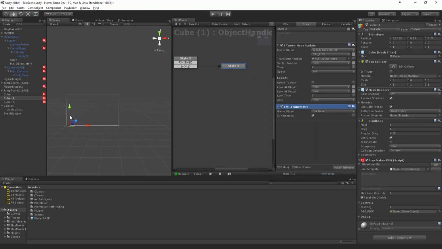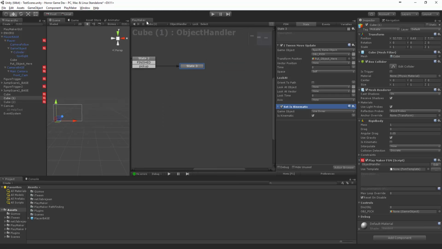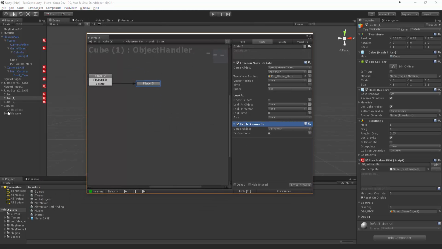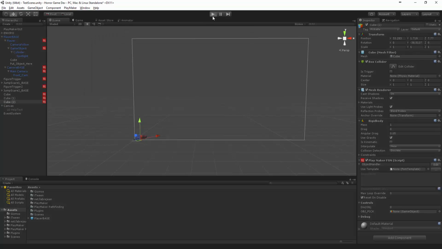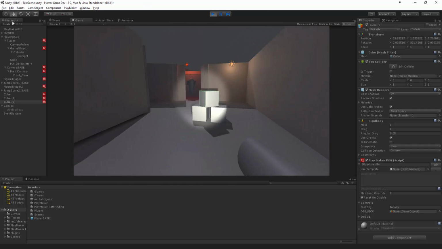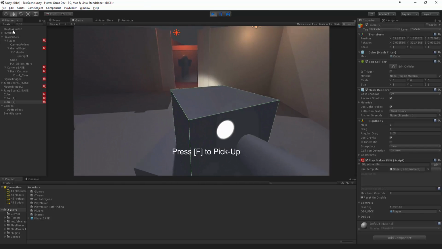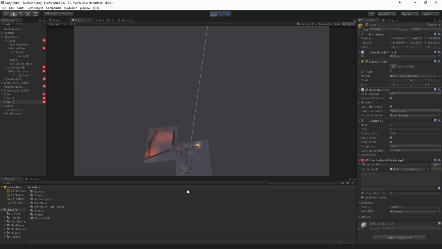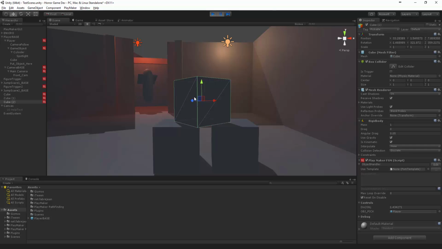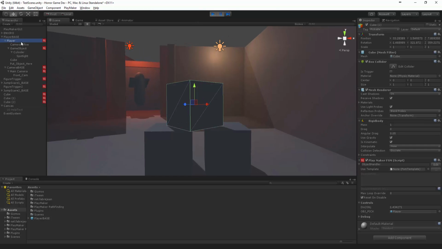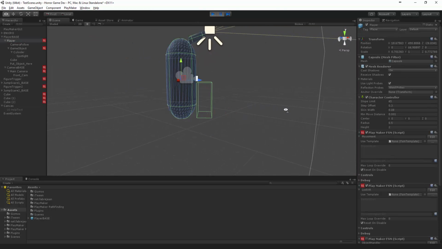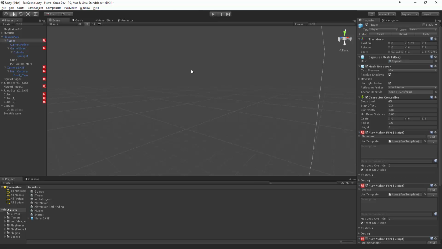Then we can copy and paste this into all of our other ones. So let's paste this in. Oh, let me take this out. And paste this. Alright, so now what's going to happen, hopefully, is when we press pick up, it's gone very... Let's pause it and see what's happened. Where's our player? Alright, so we've kind of gone flying, probably because our rigid body is still selected. I think that's what the issue is.